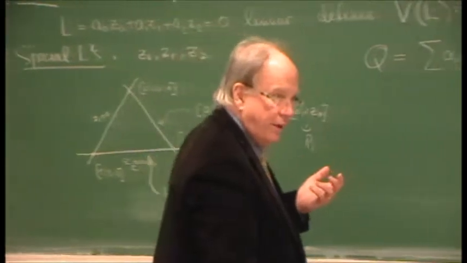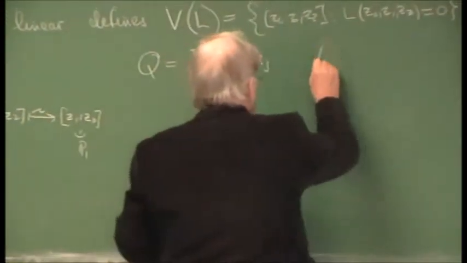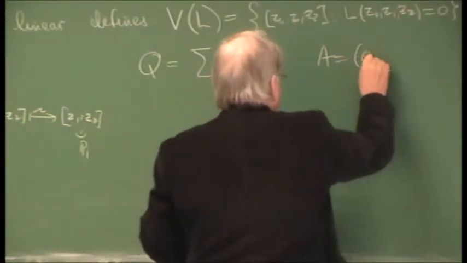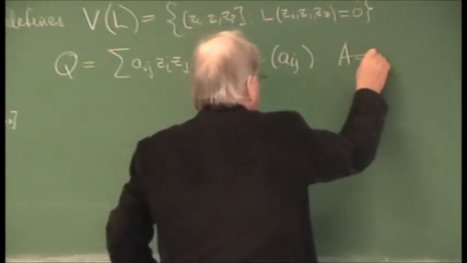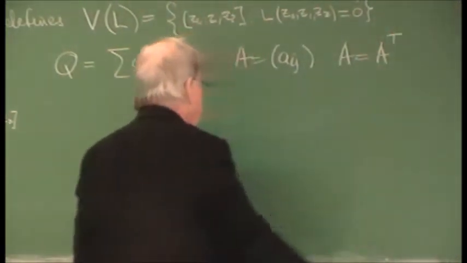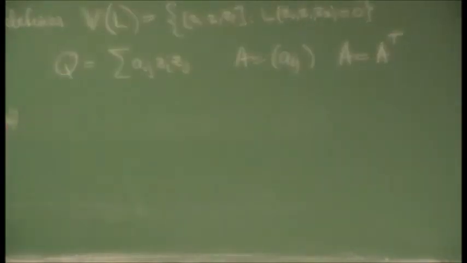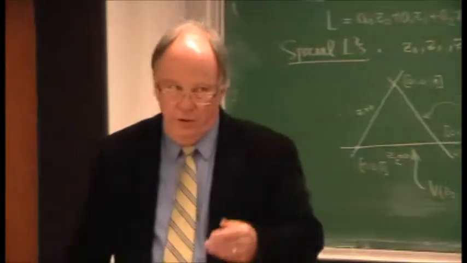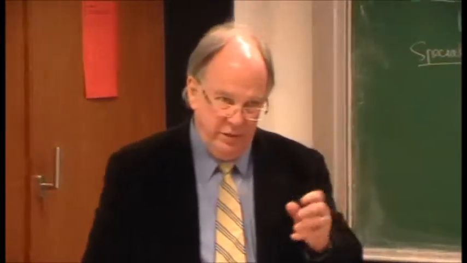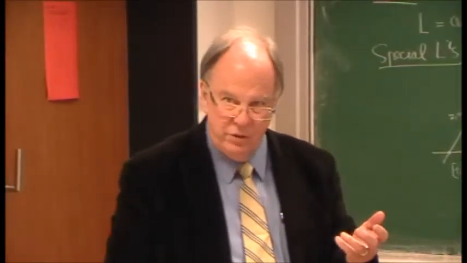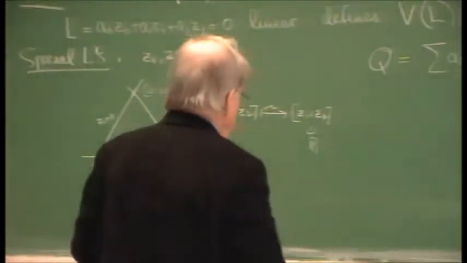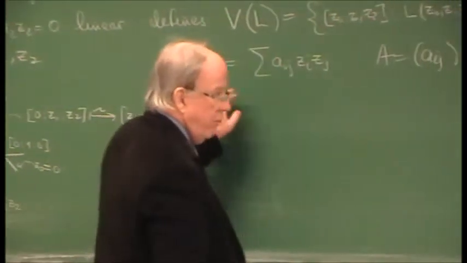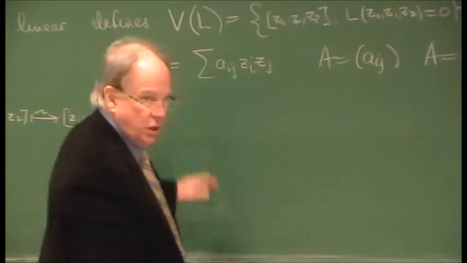If you want, I can write down every quadratic equation by a quadratic form which is symmetric. So if you go to the degree 2 level of the grading, you're dealing with quadratic forms in 3 variables. And what you're interested in, Q equals 0, is where these quadratic forms vanish.